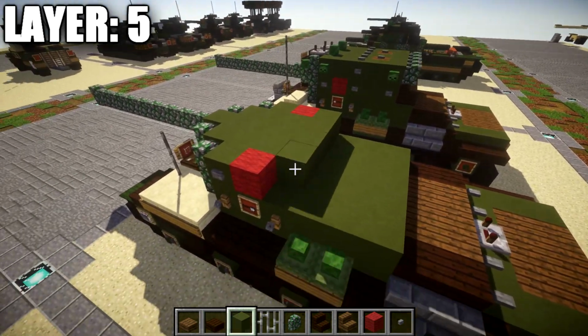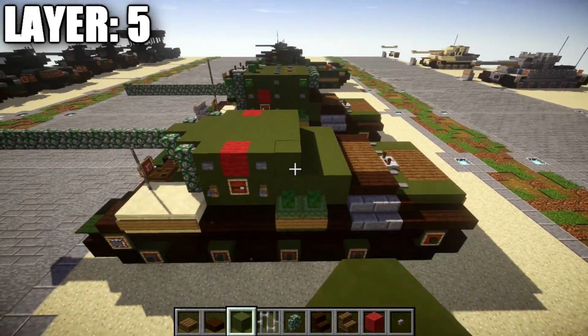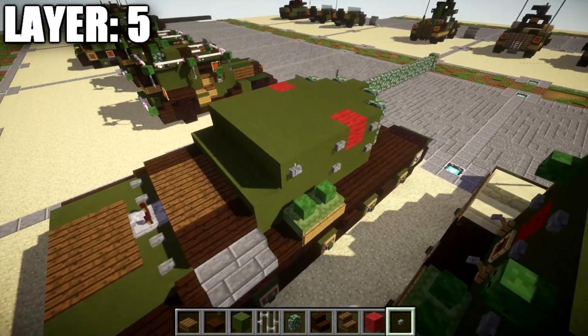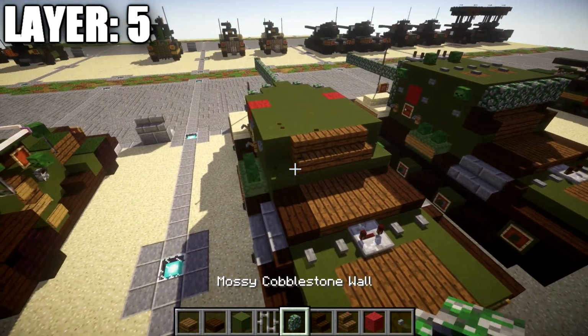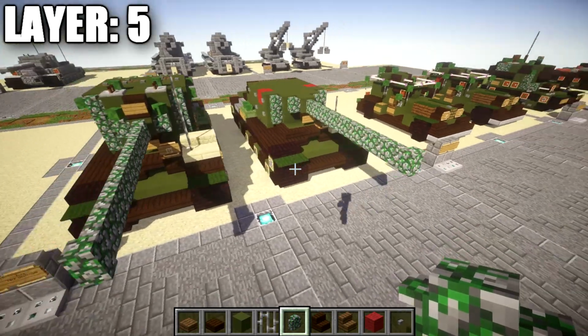We then want to place down a row of 5 green stained clay across, followed by again a stone button on both sides. We're going to place down another row of 5 of green stained clay across. We then want to place down another row of 5 of green stained clay across, stone button on both sides like that. And on the very back here, we're going to place down 3 spruce wood stairs in the middle here, followed by a dark oak wood stair on both sides of those spruce wood stairs. Once that's all done there, that's going to do it for layer 5.